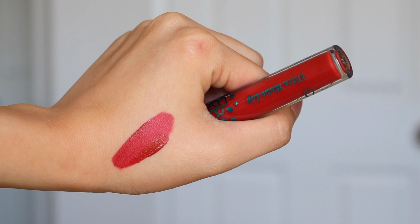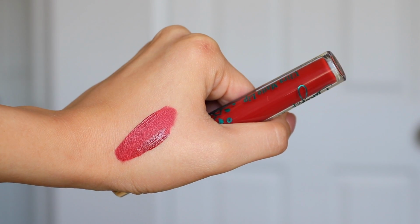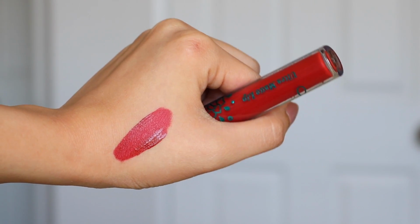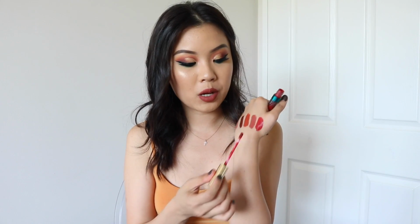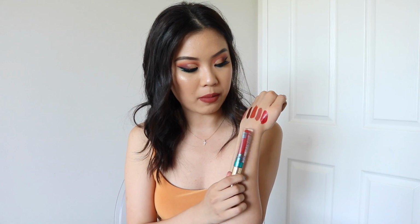To me, I feel like this is the one you maybe can do without. If you have Ariba, maybe you don't need this one. I feel like a lot of reds do look very similar to each other. The only way they can look very different is if their underbase is drastically different. But this one, comparing to Ariba, is actually not too far off in my opinion. So I feel like this is the only one in my opinion that you could kind of rethink if you have a red very similar to this.